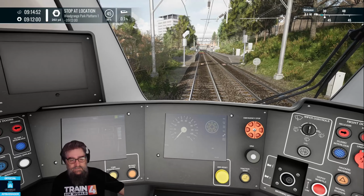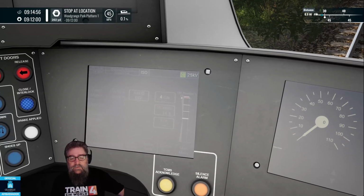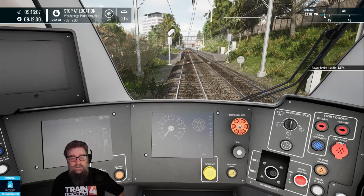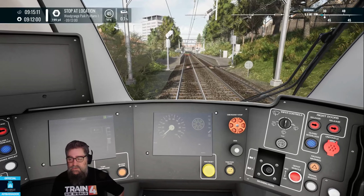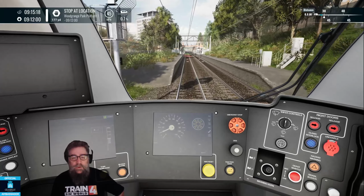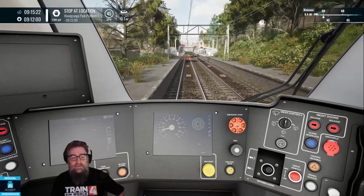To recover, we should be right now because the emergency brake line on this display has gone off. So if we release our brakes, you can hear things happening behind us, relays clicking and things like that. And we should, there we go, be able to apply power now. This train does have a satisfying growl to the traction motors. I quite like it. Having watched quite a lot of videos, it's a realistic sound too. I think they've nailed this one.